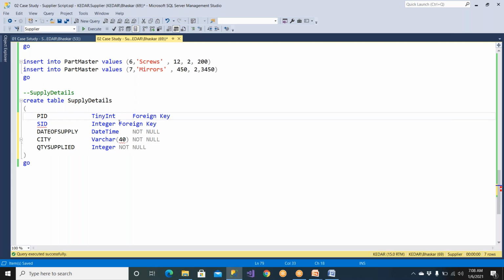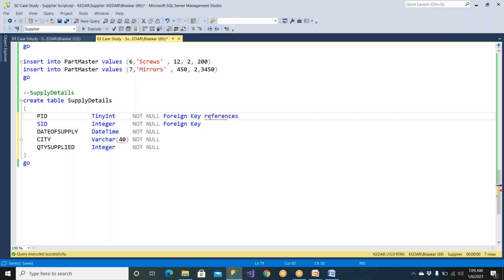Okay, foreign key, right? So, which part you're supplying, which is a foreign key? Foreign key means whether it should allow null or not null. If you don't mention anything, it is going to allow null. So, according to us, it should not allow any null. So, not null according to the domain. Otherwise, foreign key will allow null. So I am writing not null because you're supplying some data. You cannot say the product is null and supplier is null. So not null.